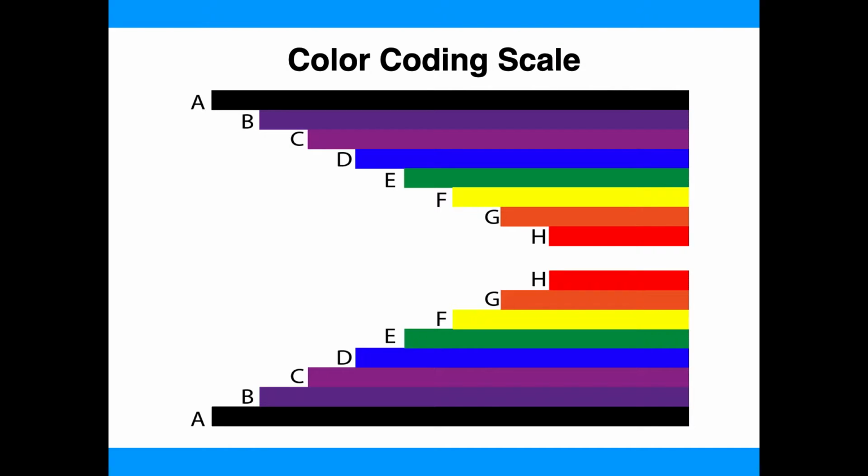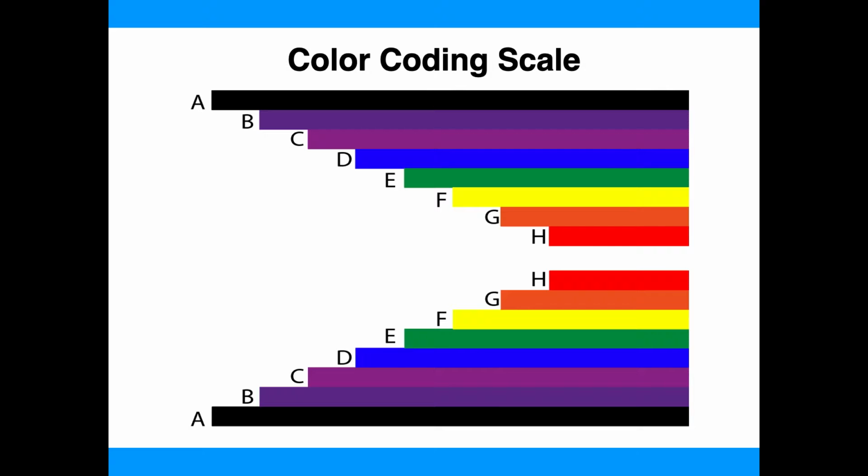So first off, just some housekeeping. The color coding skill that we're going to use to highlight Chiasmus this semester is going to be the rainbow. We're going to have red at the apex and work our way out from there. And that way, when we have large chiasmus, such as the ones found in Alma, we're going to just repeat the rainbow. So we go from red all the way out and then start over at A with black and then start red again and work our way out through the rainbow.